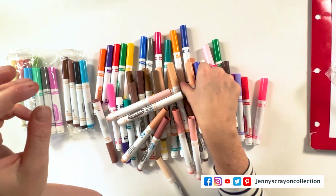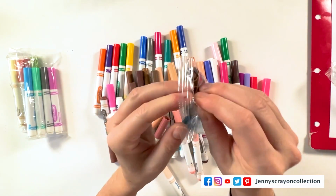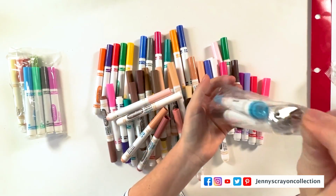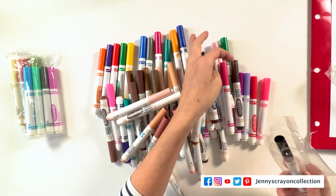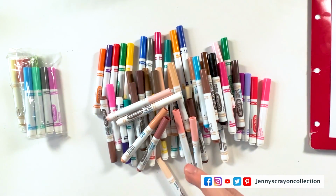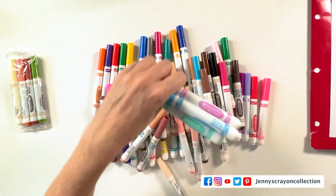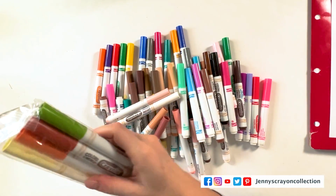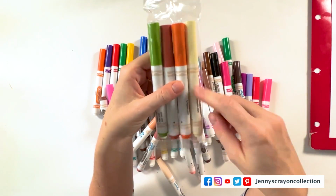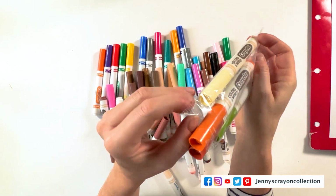I mean, it's interesting that they kept Sandy Tan in here because they have so many other browns and such. Open this one up. These are all our eye colors, and we're going to figure out which corresponding color those are. What colors did not make it. I'm very interested to see what this color is because I really couldn't find it. So I wonder if they brought back a marker color for it.